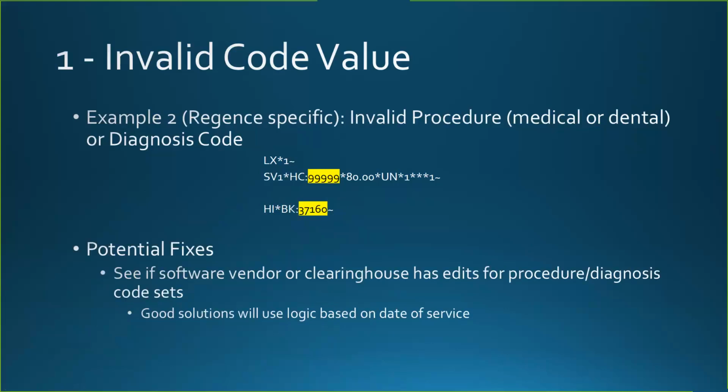And usually they can make those payer specific. So if you have a handful of payers that have an issue with a code, you can set that up in the software so that it alerts you to that problem before you send the claim. That way you have to work fewer edits on the back end.